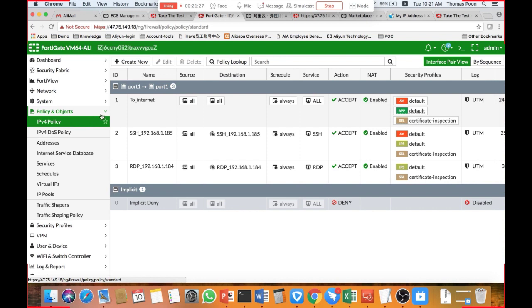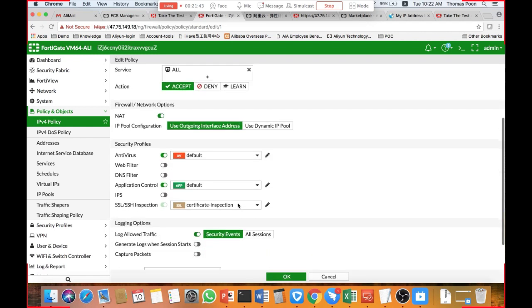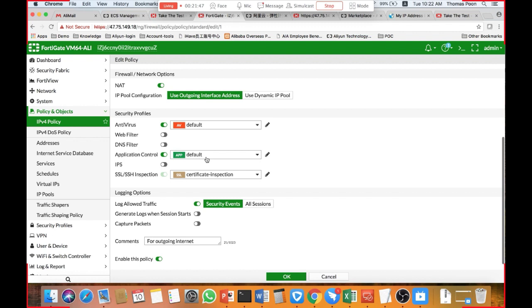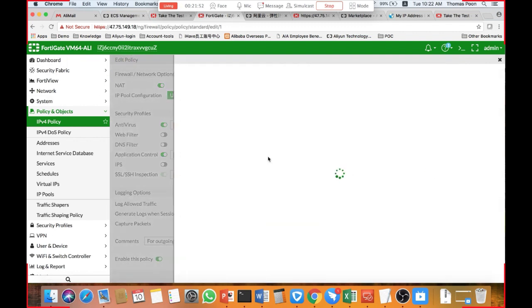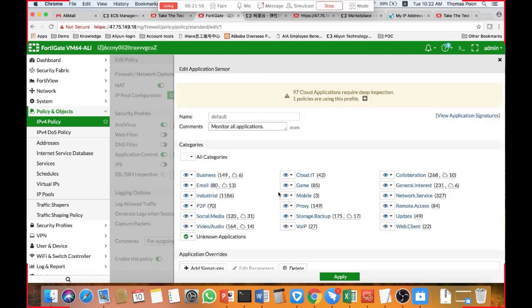I have a policy to the internet, where any ECS connecting through the Fortinet to any IP address on the internet, I will allow. However, I enabled the antivirus and the application control here. Application control is what I mentioned: we can control which applications the ECS can connect to.